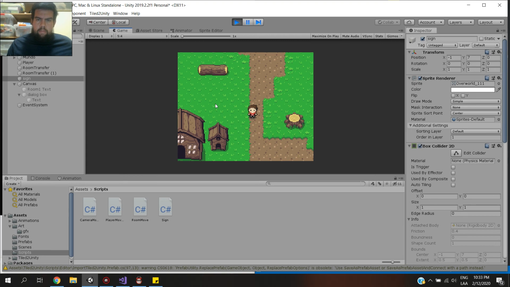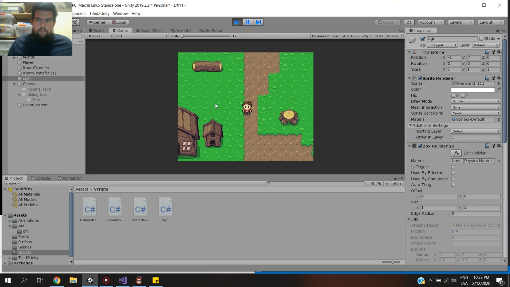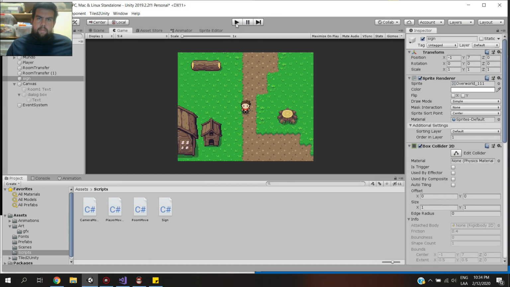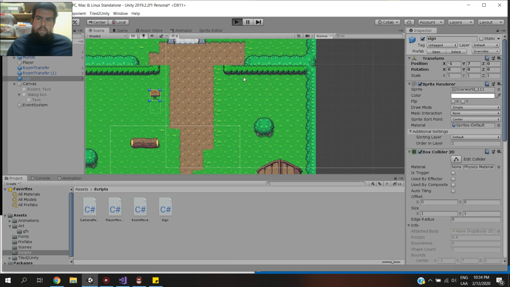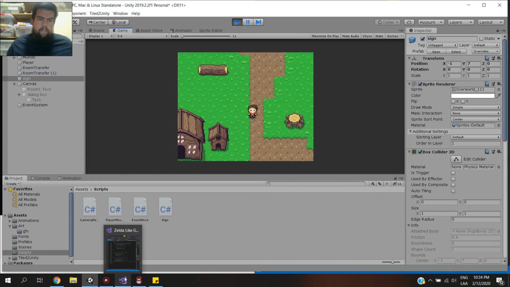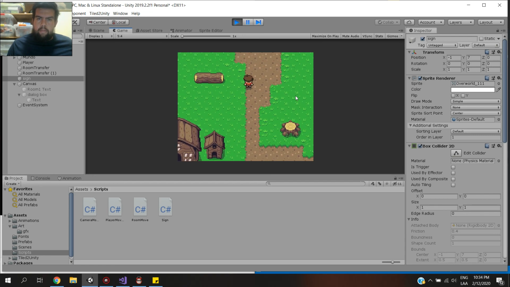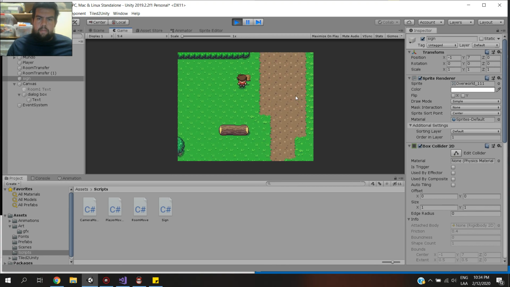So the next thing that we can do is make it so that your player is immobile until they close the dialog box, if you want. If you want to make it very similar to Legend of Zelda, so that they're kind of stuck in almost like a cutscene. It's not really a cutscene, but kind of is, until the dialogue's exhausted. But I don't want to do that just yet, because we're going to talk about state machines and stuff when we do player attacking. So, yeah, there we go.